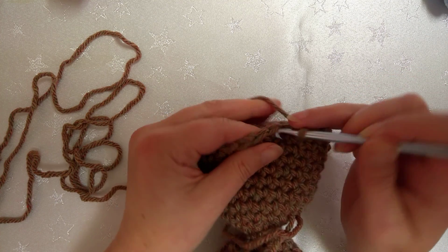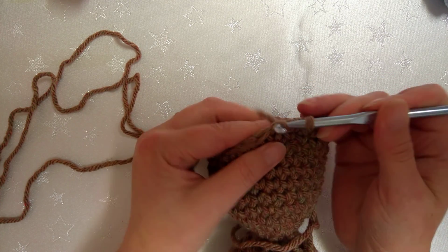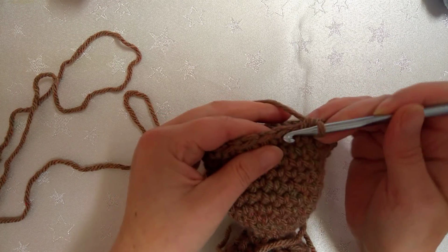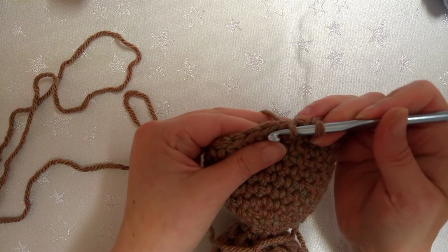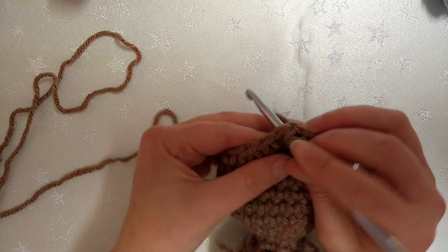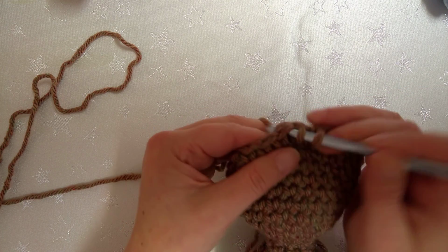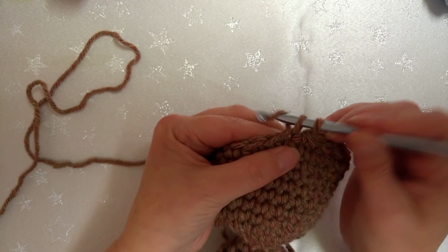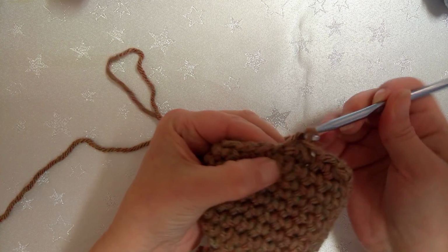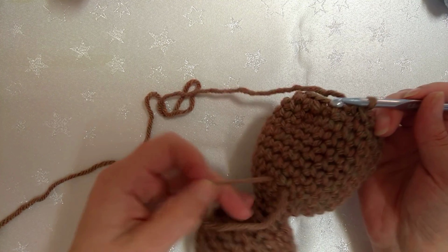2 together is 2, 3, 4, 5, 2 together is 6, 7, 8, 9, 10, 11, 12, 13, 14, 15 and 16.